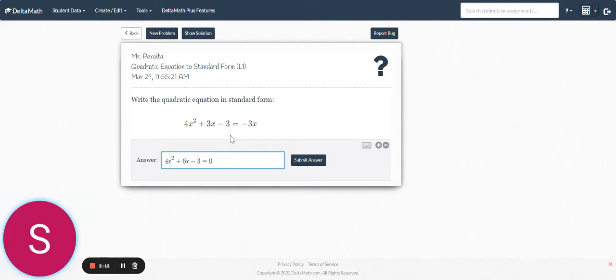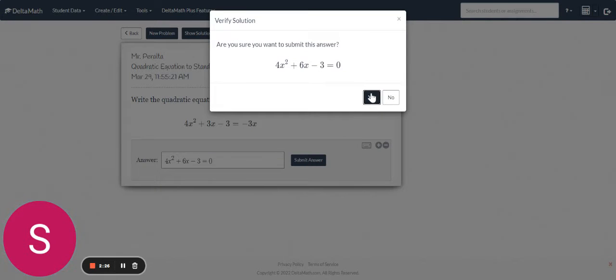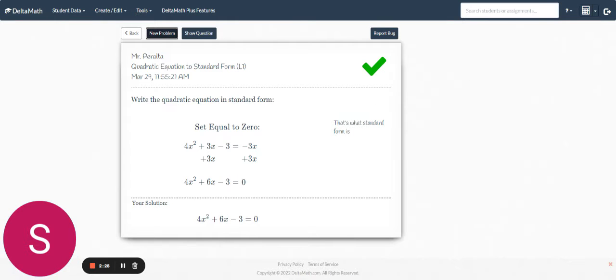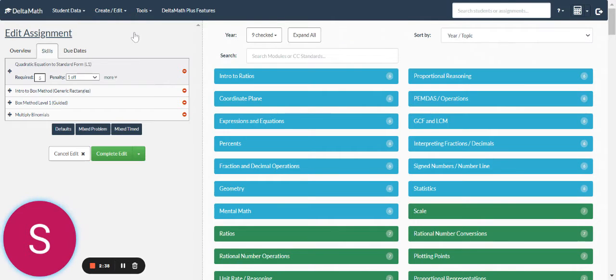And of course, I'm going to show you the work in a minute because the work will appear here, but I want you to see this. Notice that we do put the equals 0 because we're adding 3x to both sides. Minus 3x plus 3x is equal to 0. We're going to submit our answer. And notice that we're okay. Notice that I added 3x, so I can combine those. So that's where I get my 6x from, and we can go from there. Okay, so that takes care of the first set of problems.